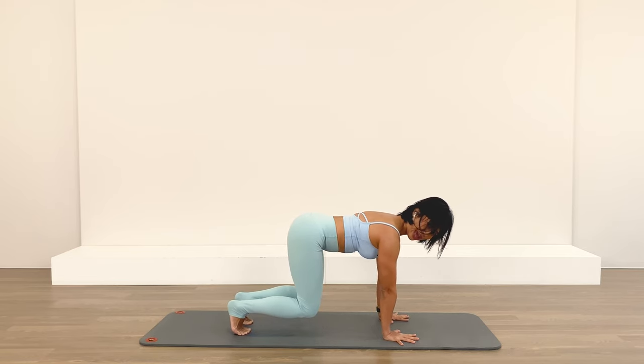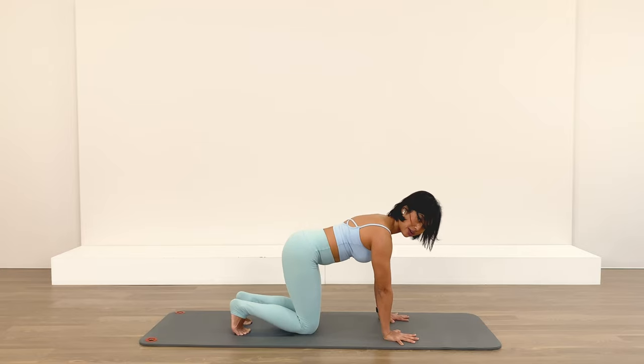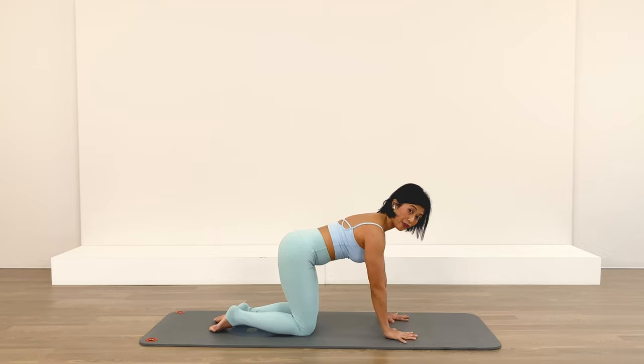We shouldn't sway like a hammock or round like a camel hump, and stay there for 10. Nine, keep the pressure of the abdominals inward to the spine. Push the floor away. 5, 4, 3, 2, 1. Brilliant, and lower the knee down. Release the ankle, we've got front support and leg pull front.